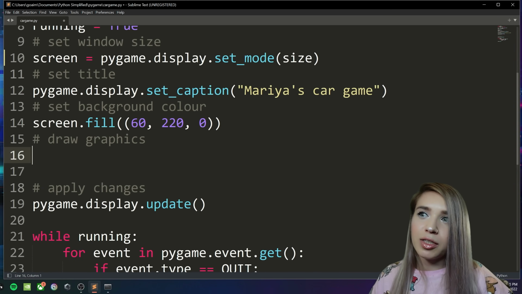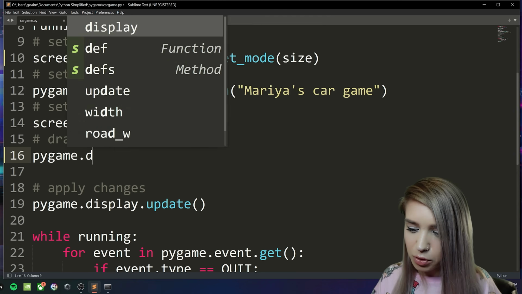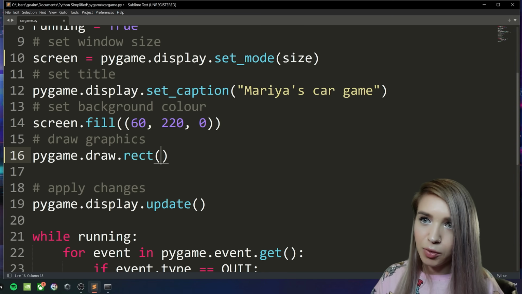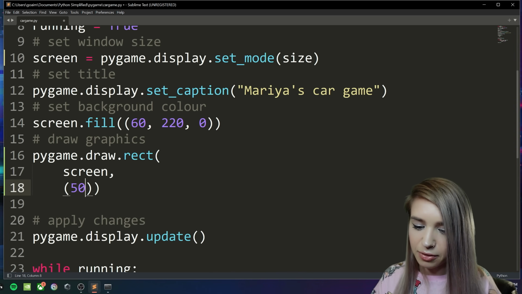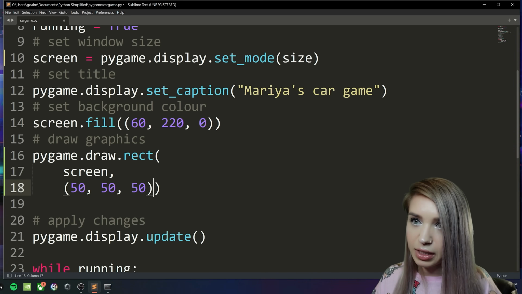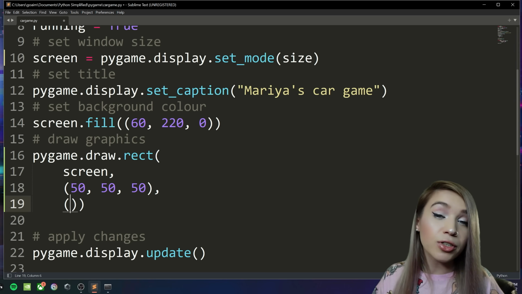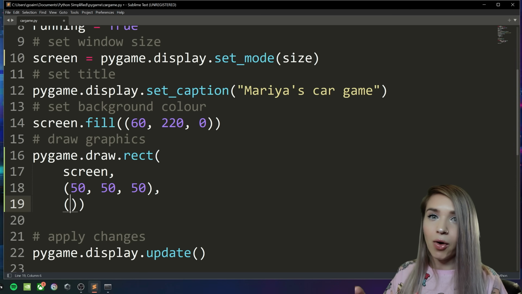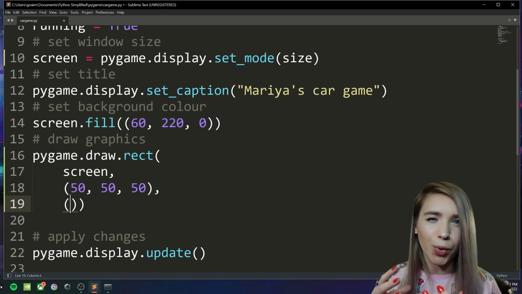Now, we will simply do this by drawing a dark gray rectangle with pygame.draw.rect, to which we will pass the screen, following the color, which in my case is 50, 50, 50. And lastly, we specify the coordinates in a tuple. Now, the first value is the x value, or the horizontal coordinate from which we start drawing our rectangle.